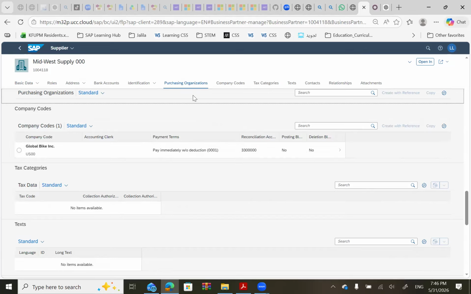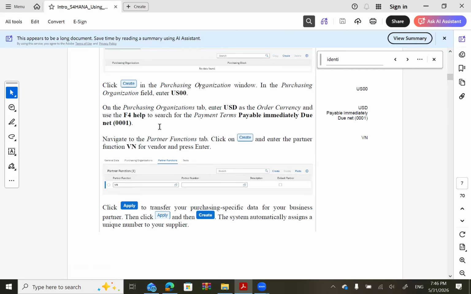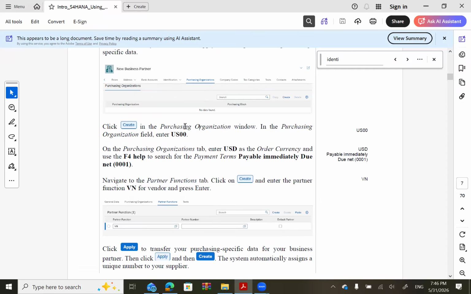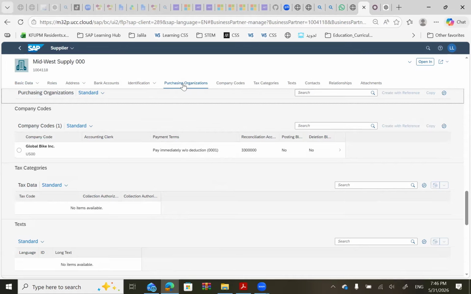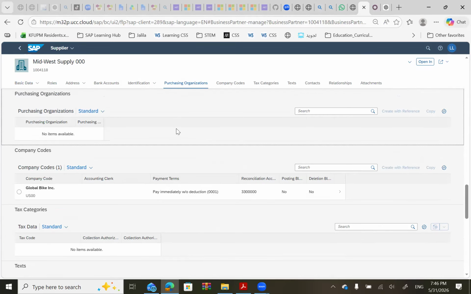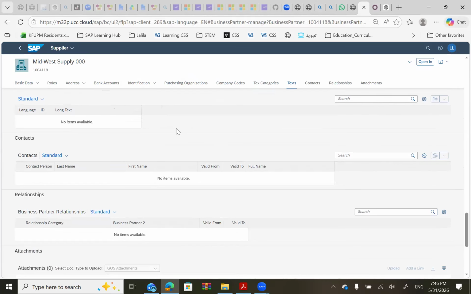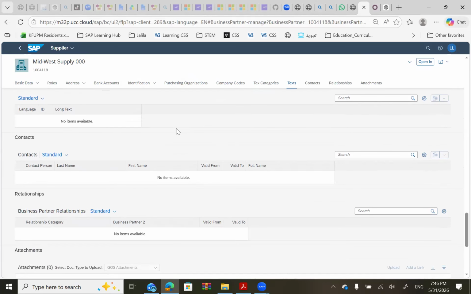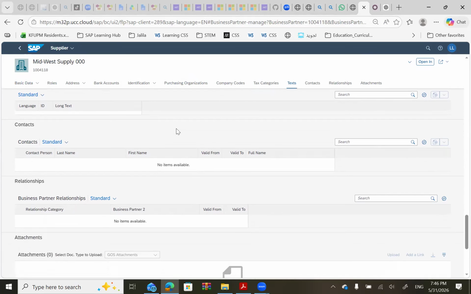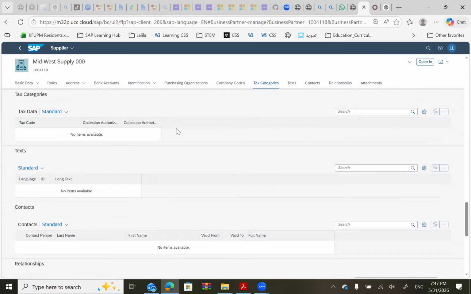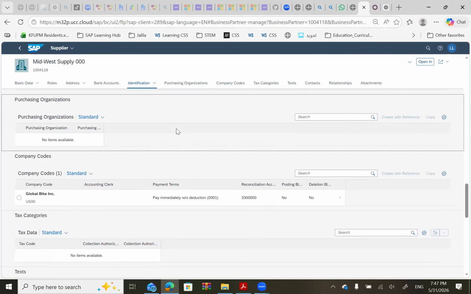Let's see if we can have a look at that partner functions. If you are in the purchasing organization, then we may have partner function. Let's see. Okay, at the moment I don't see the partner function.